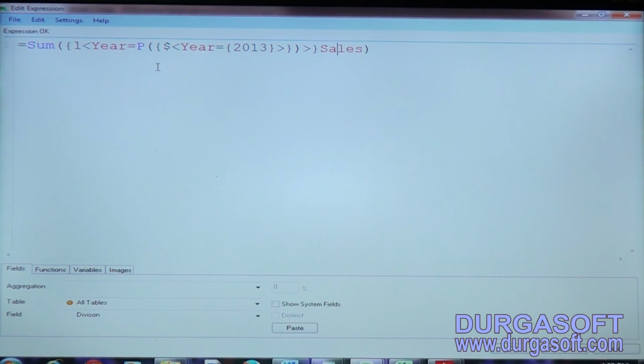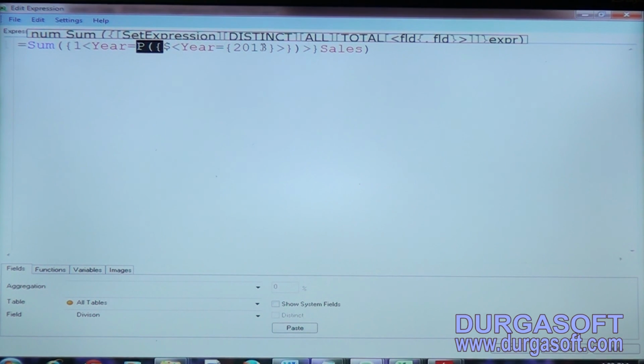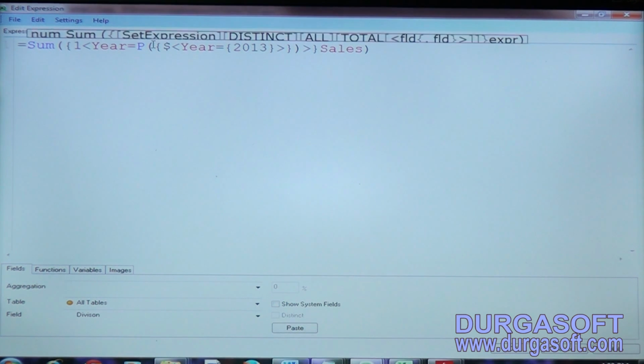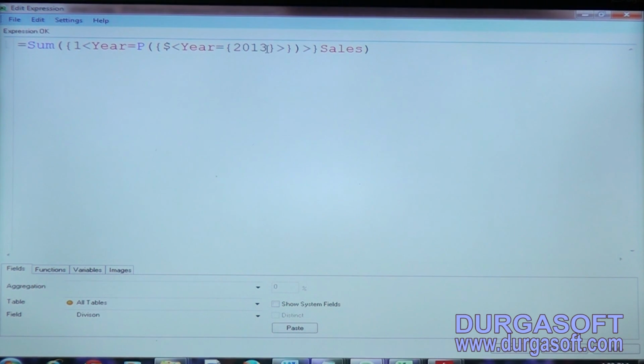What it will do is, I am giving sum of year equal to P, meaning possible year equal to 2013, so it will show me only 2013 sales. P means possible. If I use E, it will exclude 2013 sales, and for the rest of the years it will show. But I want to show only the 2013 possible year sales. I will write the expression like this.